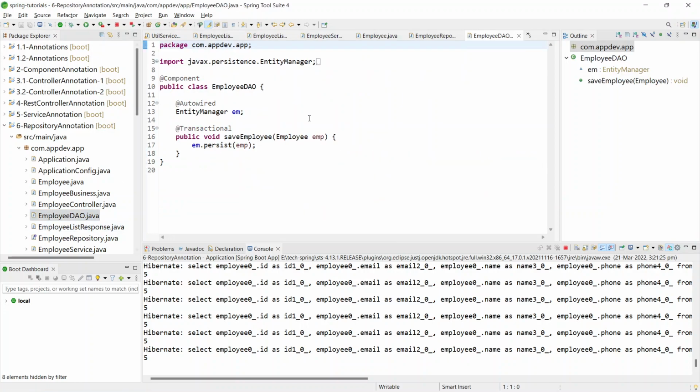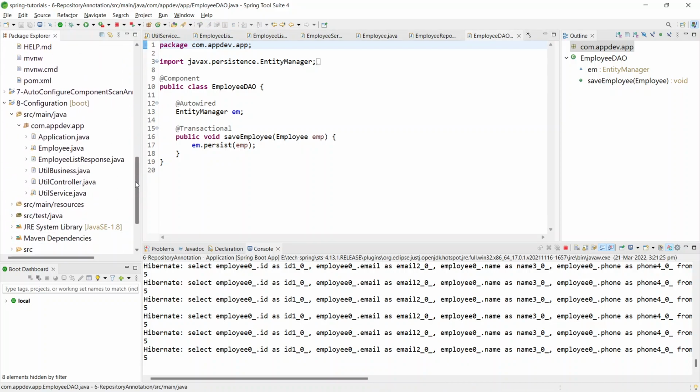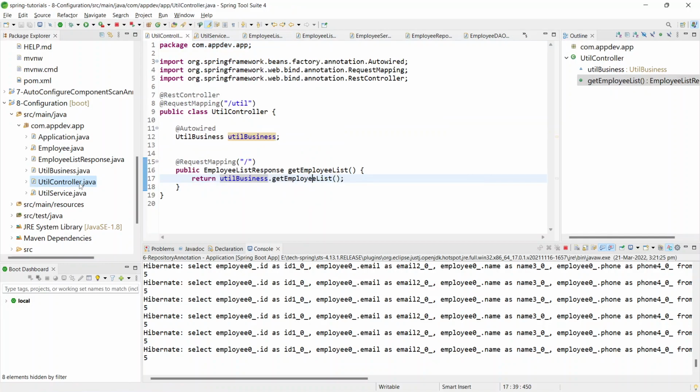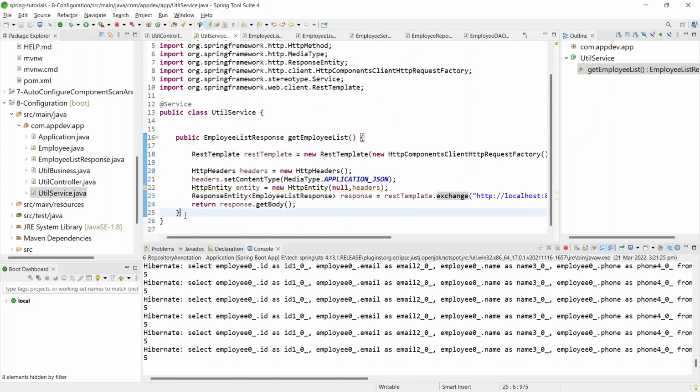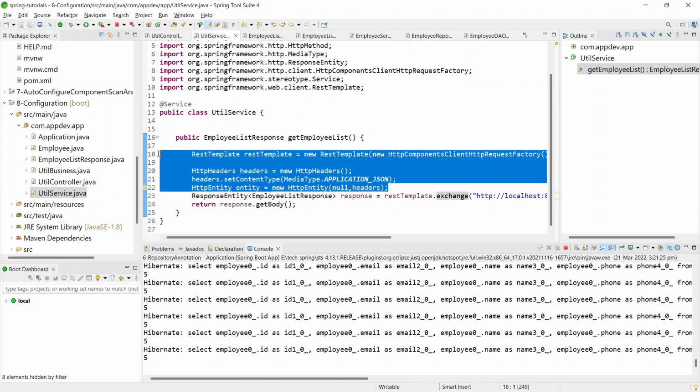So I can utilize this microservice, if the save employee operation is required by my util microservice, util controller. So what I have to do then, in the util service, I have to write one more method, save employee. I have to create this REST template again. I have to create the headers again. So all this lot of logic we have to write.